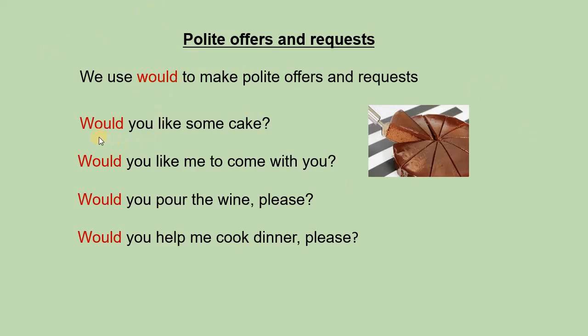Example here. Would you like some cake? Would you like me to come with you? Would you pour the wine, please? So you are making a request. Would you help me cook dinner, please? So these are, guys, examples of making polite offers and requests. Again, we use would to make polite offers and requests.